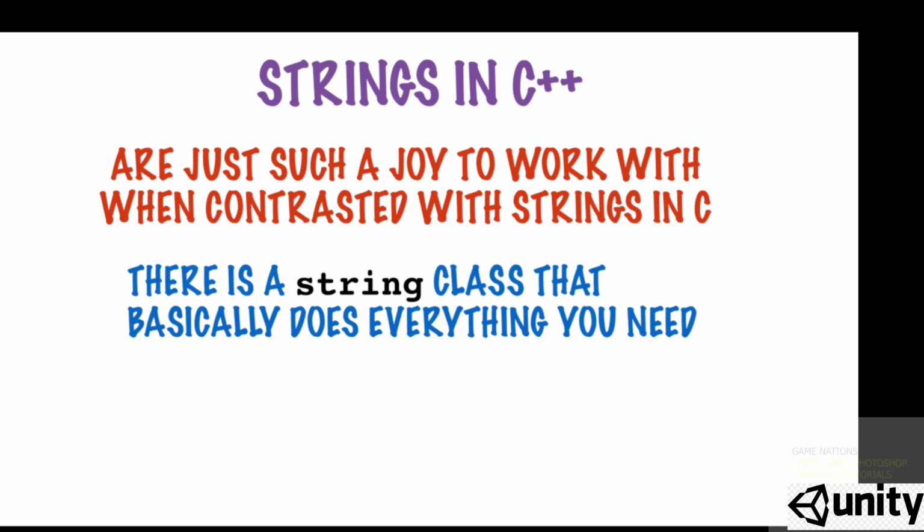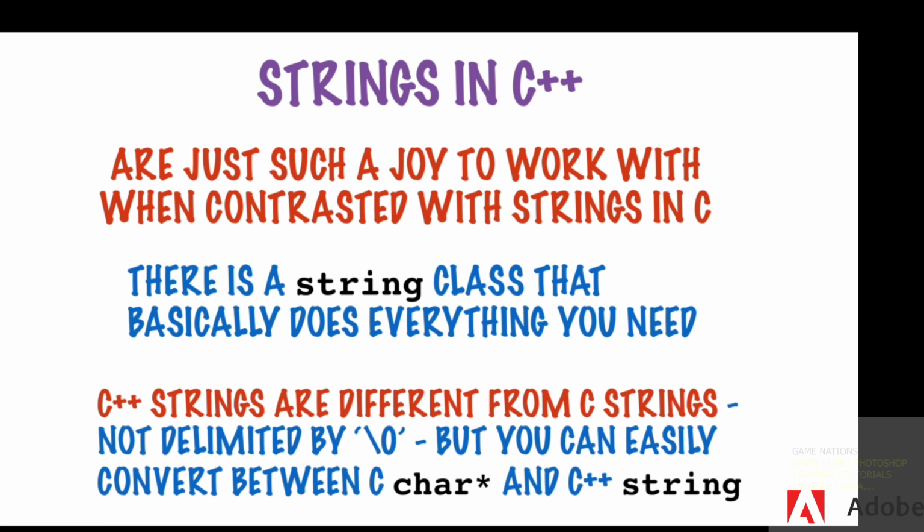And as with so many other parts of the C++ language, the C++ string class has set the benchmark for what string classes do in Java, C# and other more advanced languages. One little note though, C++ strings are different in their internal representation than C strings. So you cannot rely on a C++ string being delimited by the null character that we are so used to when working with C strings. But never fear, there are really easy ways to go from a C string to a C++ string and vice versa. We're going to cover all of these in the examples to come.